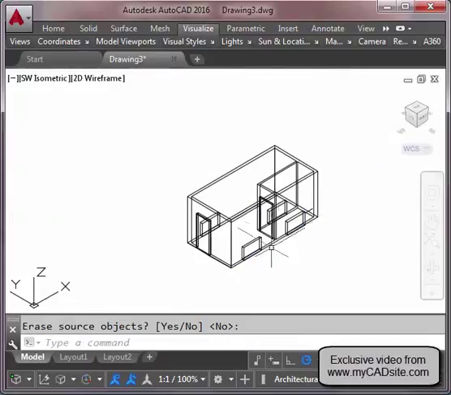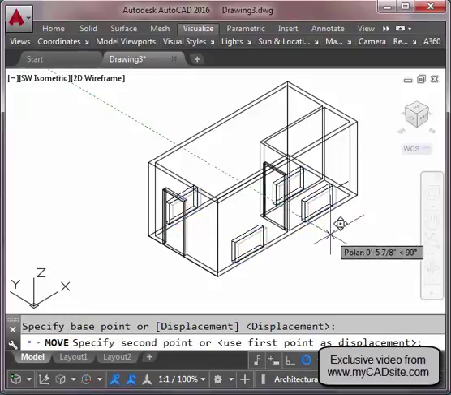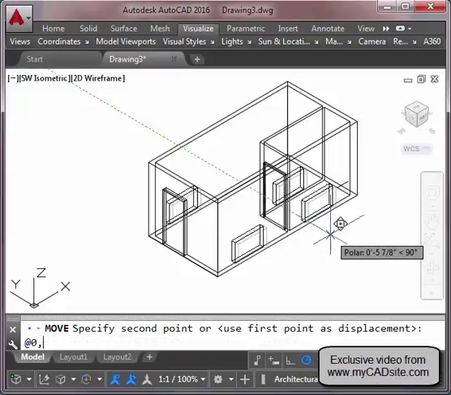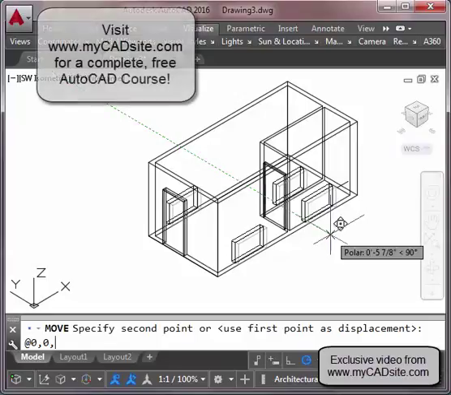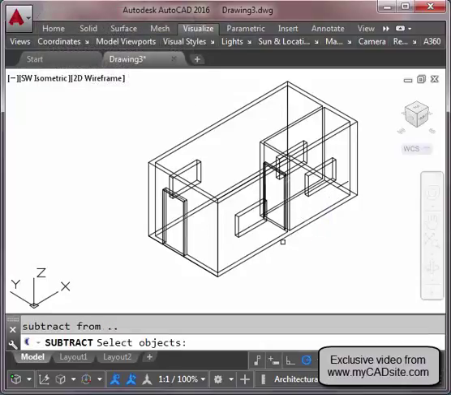And there we go. I don't want these window openings right on the ground, so I'm going to select them all and move them up 0,0,40 inches.